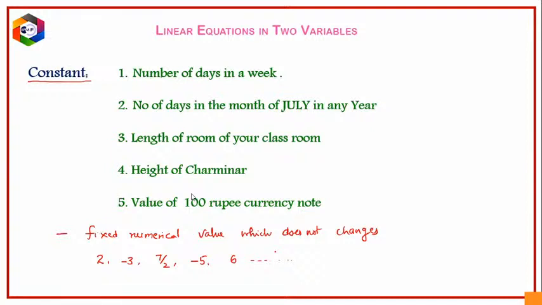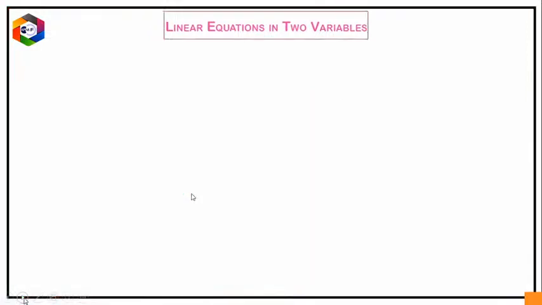These constants are denoted with fixed numerals such as 2, 3, 5, 7, all values. Now, let us discuss the next one, that is variable, chara rasi. What is a variable? From this it is very clear that the previous one is fixed. Variable means the opposite, ante daniki vyatirekam, which changes, which is not fixed. It may change.